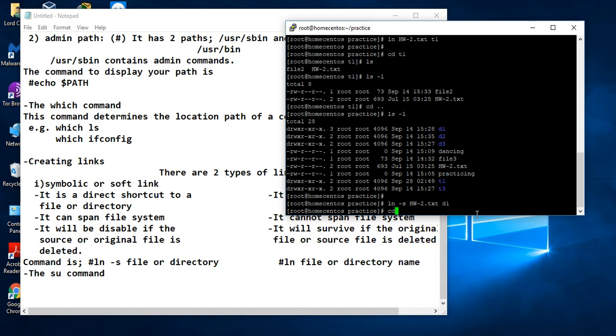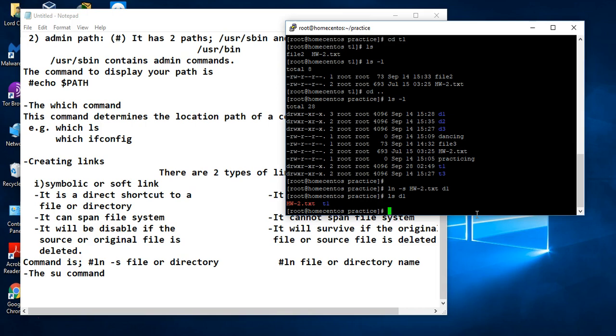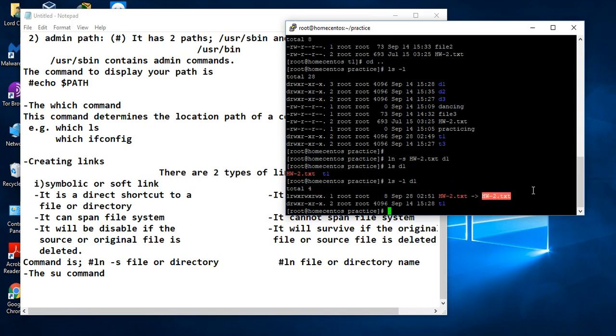Now I don't even have to cd. I just ls D1 from practice, where I'm sitting, to see the content of D1, and there it is. You see, the file is there as a link. Let me ls -l D1. Why did I do that? Because I want to teach you this.